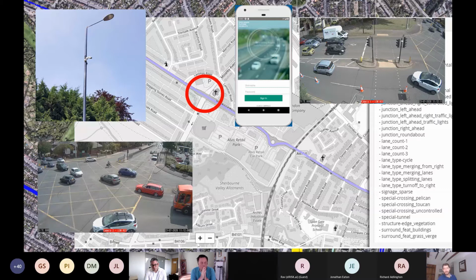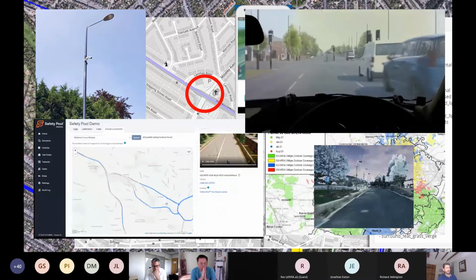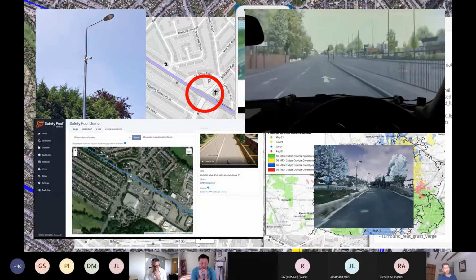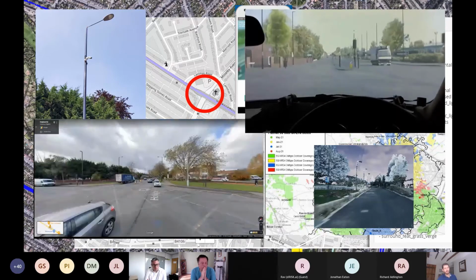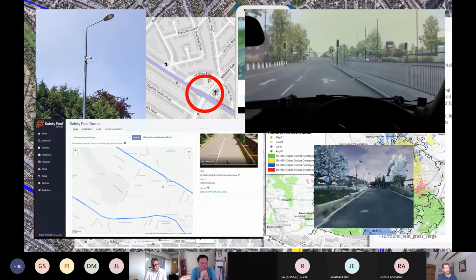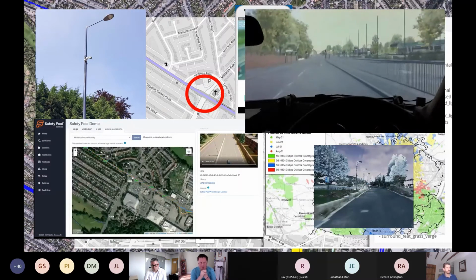You get a login for that app, and with geofencing, it starts and stops and then uploads the footage of your testing to the data hub. You'll find enhanced coverage, so roadside units for secure vehicle to infrastructure communications, and also excellent 5G coverage, which has been enhanced around the testbed by Vodafone. You'll also be able to use our safety pool database, developed by our V&V team, which allows you to look at specific scenarios for specific types of testing. Again, to help you plan testing, you can do virtual testing and simulation, which is aligned to what you can go and do in the real world. And in the bottom right there, we've got a full LiDAR radar scan of the route.